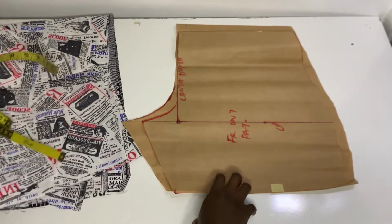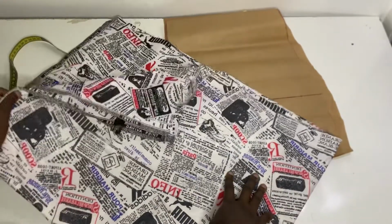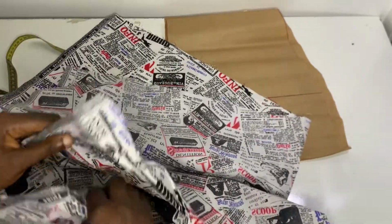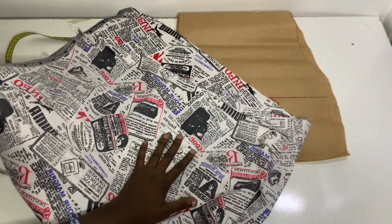So I have this piece of fabric. I don't think it's up to a yard or so. I'll be using it for this pattern, so I'll be using it to cut this pattern.